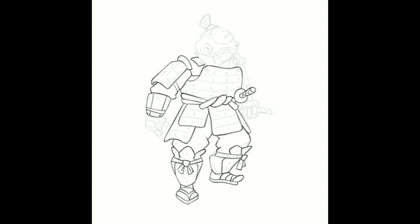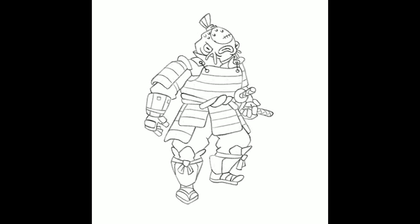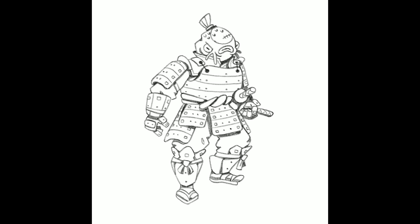Speaking of the final line drawing, you're going to see me jump into that now. I'm really just tracing what I've done before, making sure everything is nice and clean. The only thing I'm using throughout this whole piece is the HB pencil — it's one of the default brushes that comes in Procreate. Once I've added in all the line work, you're going to see me starting to add a bit of shadow in different parts.